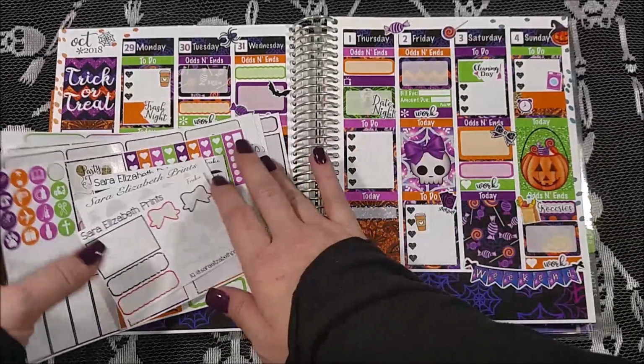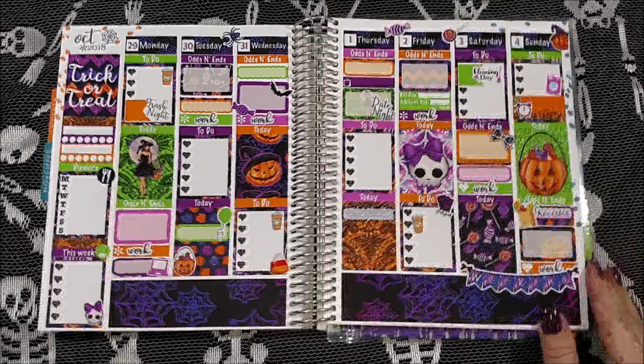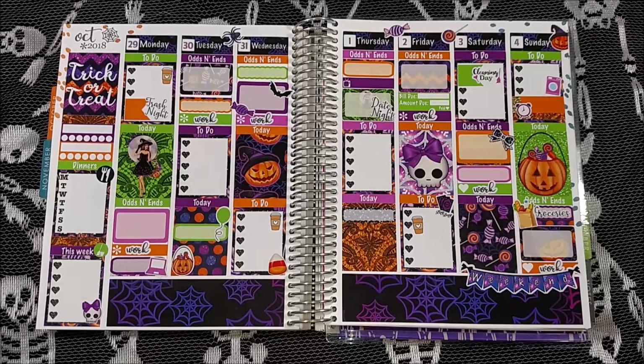So here it is, all done, and it is so bright. I was hoping the black would ground it, and thank goodness for the black, right? So anyway, this is before the pen. Sometimes I fill stuff out, sometimes I don't. I don't really feel like filling it out right this second, so I'm going to wait till later.